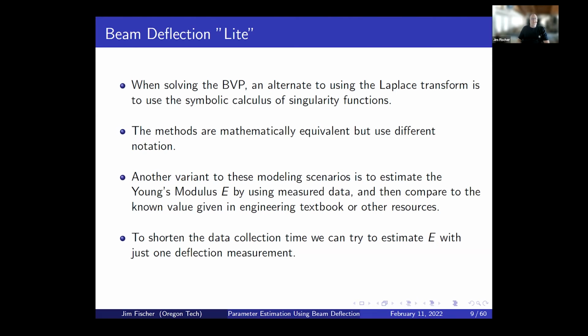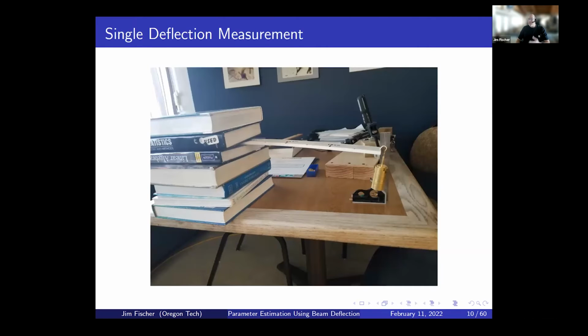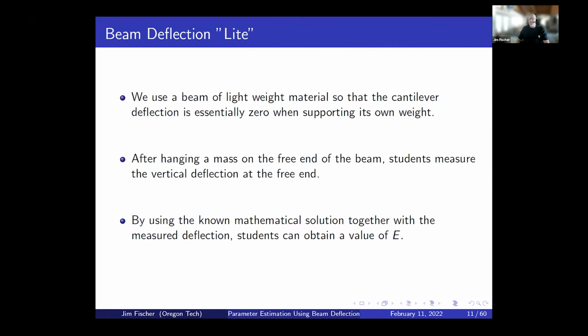I think I would go with it when I teach using this kind of scenario, is to use bottles of water. It's free, pretty easy to determine the weight of a plastic bottle of water based on the volume of the water. Here's a picture from my old office where I just was playing around with some beams and taking measurements.